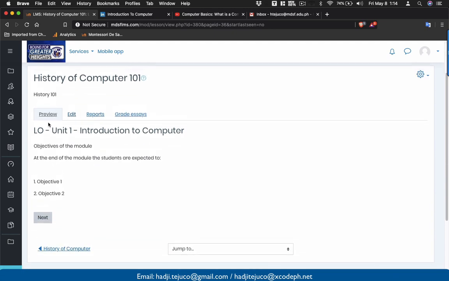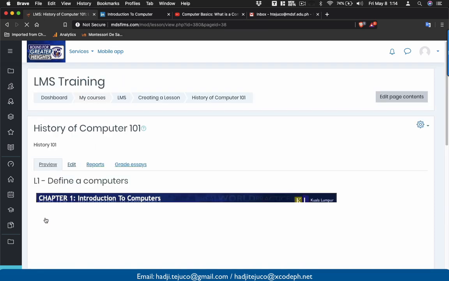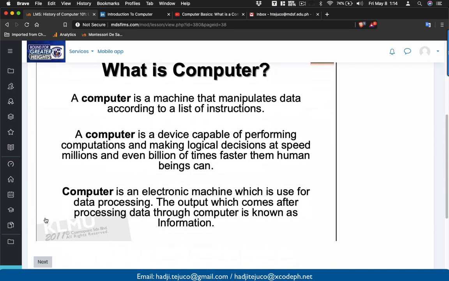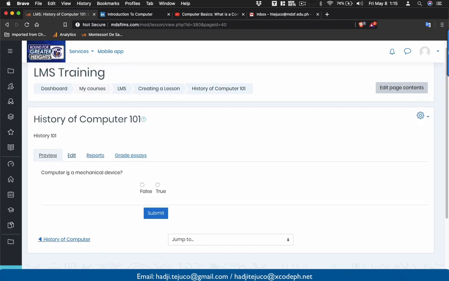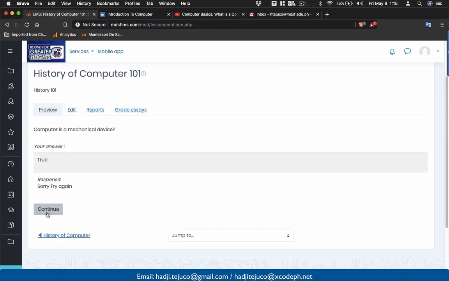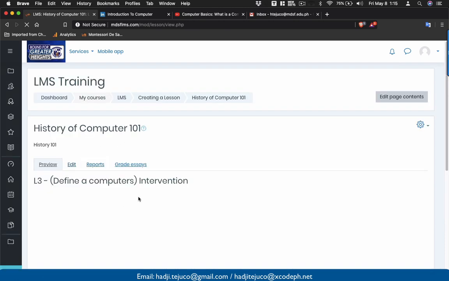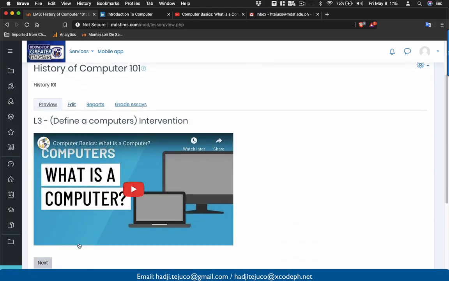So again, this is the level 0. Next. Okay, we are now at level 1. Next. Okay, the correct answer here is false, but let's say true. Next. Okay, continue. It should redirect us to our intervention.